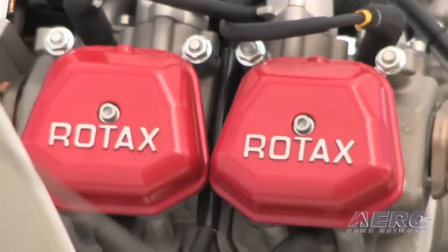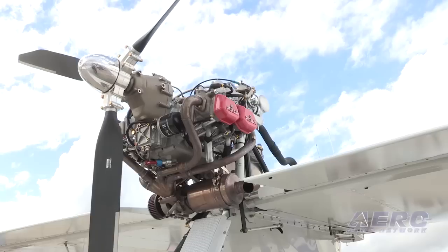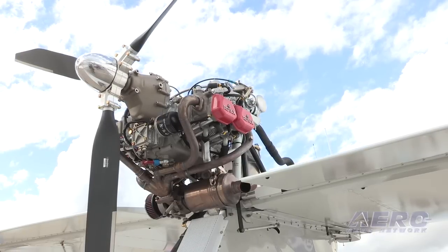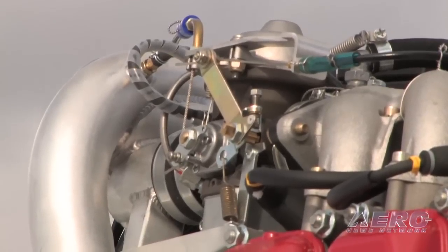You've been a Rotax shop by and large. We were just looking over at Viking Aircraft — they have an engine they're talking about adapting to the Sea Ray. Are you looking at alternative engines? Yeah, we're always looking at alternative engines as long as they can meet the performance and weight criteria — at least match what a Rotax can do. Obviously, if they can offer a better price, that's always better. We've been through the industry many years, going through a lot of engines that have had a lot of promises, and so far they really haven't met the criteria and the promises.